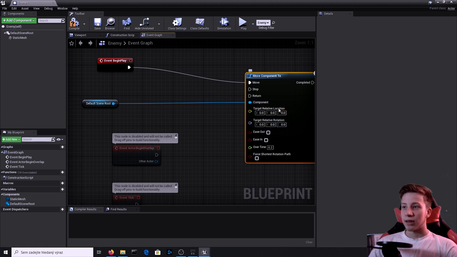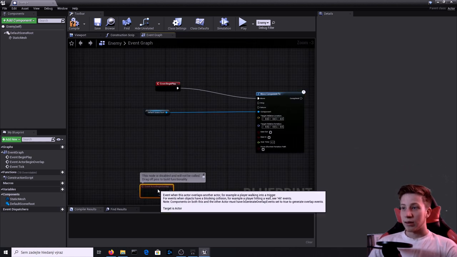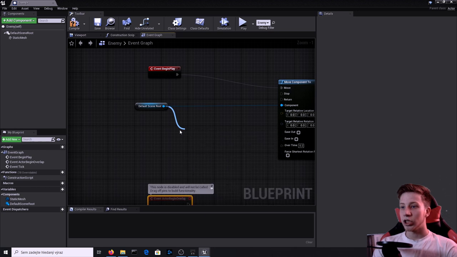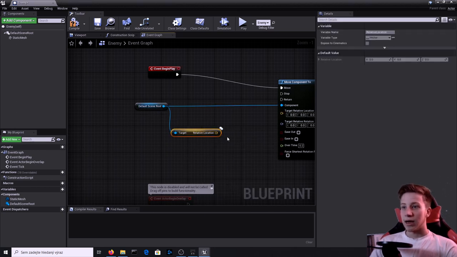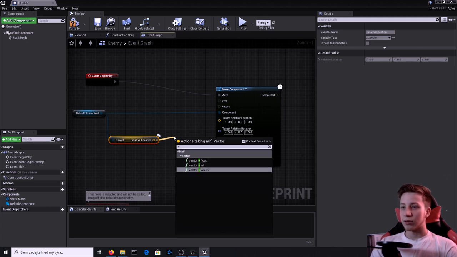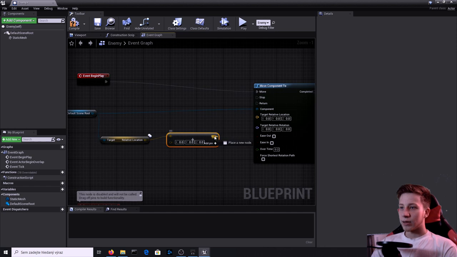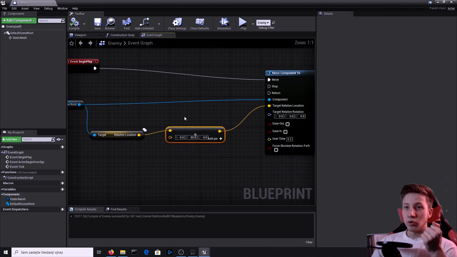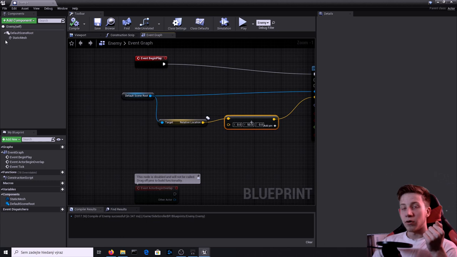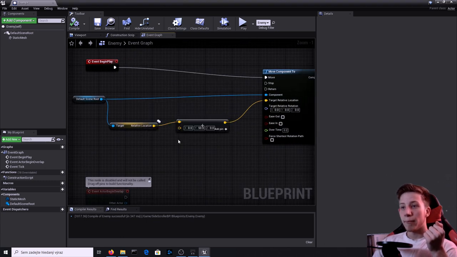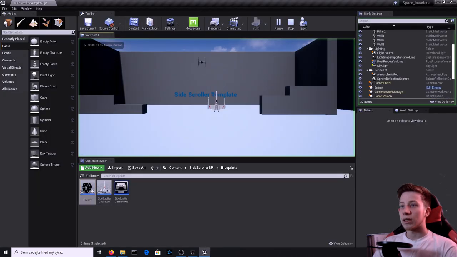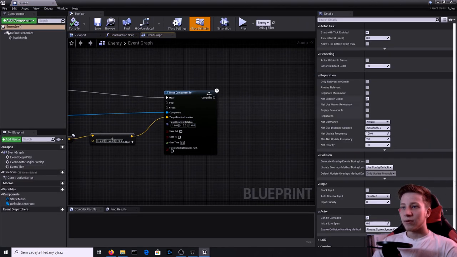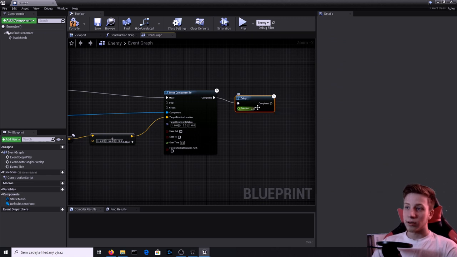And now we need to set target relative location. That's where it will actually move to. For that, we will take it from our default scene root and we will get relative location, which will tell us where it is right now. Set it to plus vector and connect it right here. And in Y axis, let's set it to 500. So what it will do when the game starts is move our component, which means the whole blueprint, into its position plus 500 units. So let's see what it will do. Oh, it already did it. This was quite fast, so we can't really see it. To be able to really see it, we will add here a delay, just a short one, 0.2 is fine.